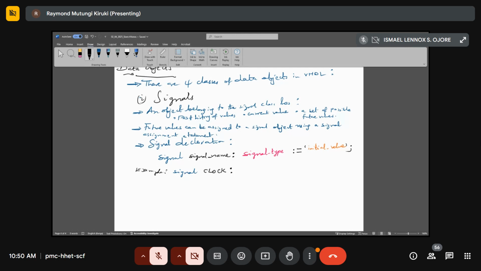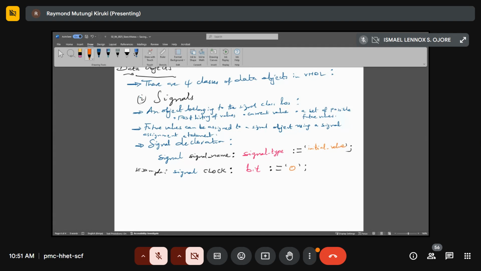So you can simply declare it as of the signal type, a bit. And if you want it to have an initial value, then you can proceed to initializing it as such. And so if you want it to have an initial value of 0, then you can initialize it as such. So that's an example of the signal declaration.